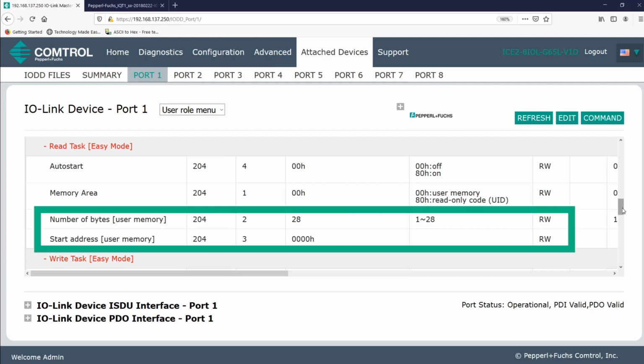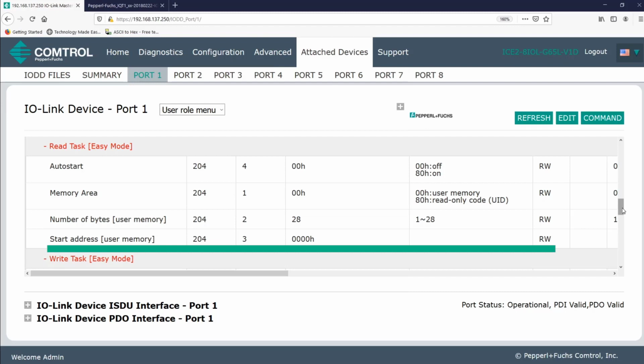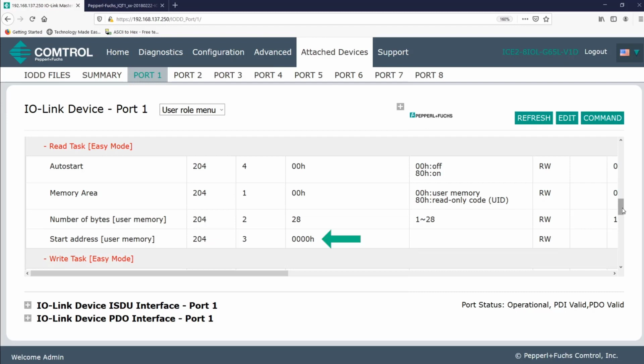Indicating the number of bytes and start address parameters is required. So how does this start address come into play? This just specifies where in the data we'll start reading.